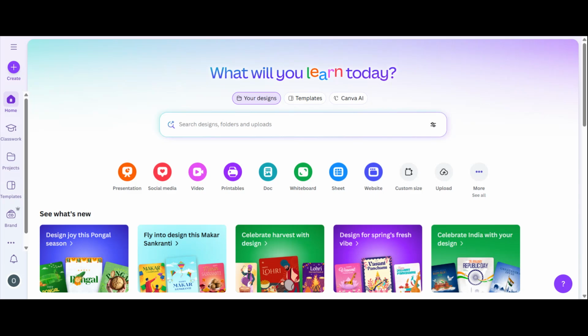In today's video, I'm going to show you exactly how to create a transparent title in Canva step by step, even if you're a complete beginner. Transparent text is a simple but powerful design trick that can instantly make your thumbnails, presentations, social media posts, and graphics look more professional and modern. Whether you're designing for YouTube, Instagram, business branding, or personal projects, this is a feature you'll definitely want to master.